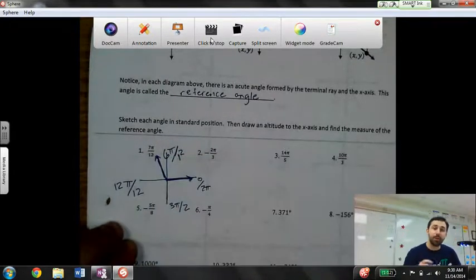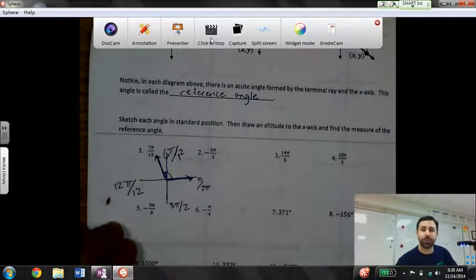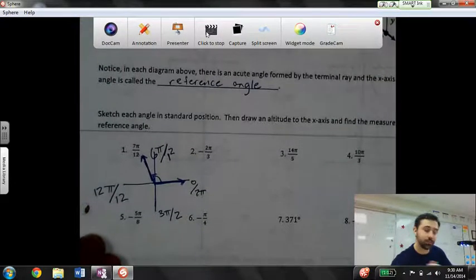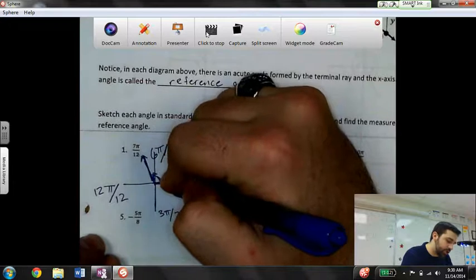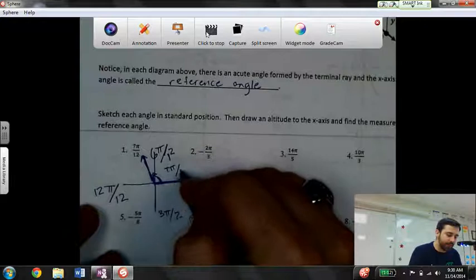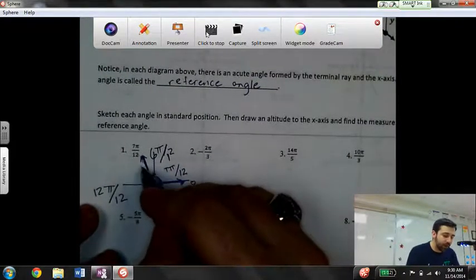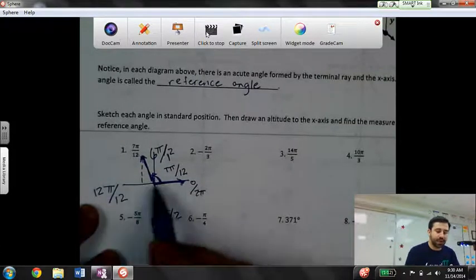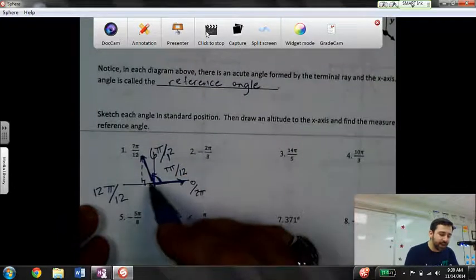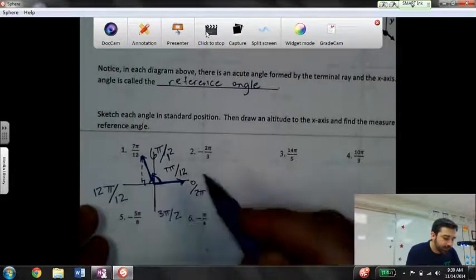And then you want to make sure you mark the correct direction of your angle measurement. So notice here how I have drawn an angle arc and then an arrow to show the direction. That angle measurement shows 7 pi over 12. So now if I wanted to find my reference angle, I would drop an altitude to the x-axis. We always drop an altitude to the x-axis. And we can find this small piece here, which is considered my reference angle.